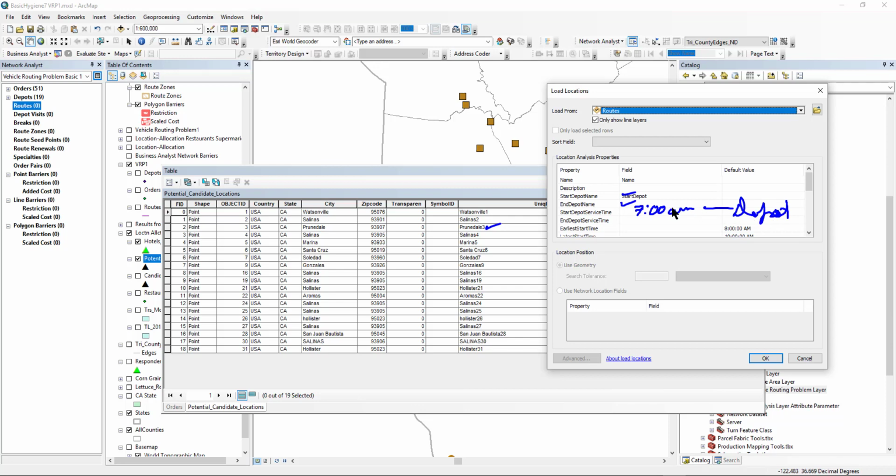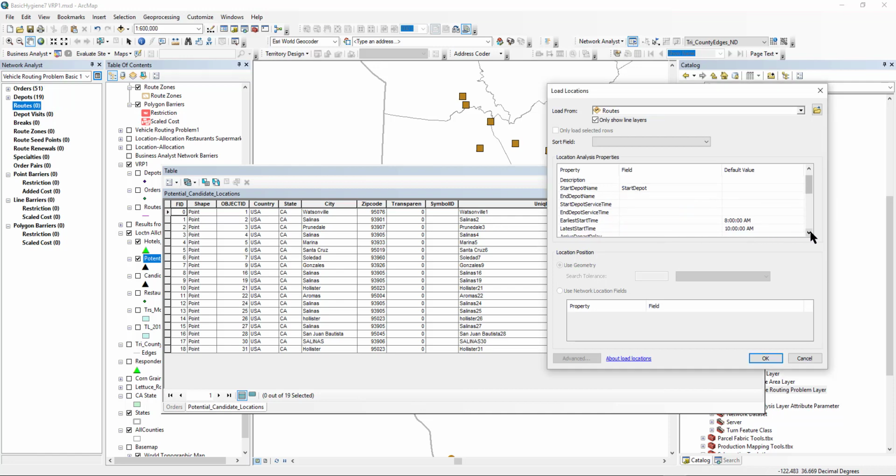But this is not always the case. So that is why all these properties have to be defined individually for the orders, and then for the depots, and then again for the routes. And the software will try to match these; only when everything matches will it serve the purpose.